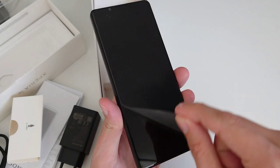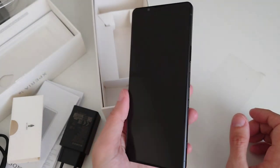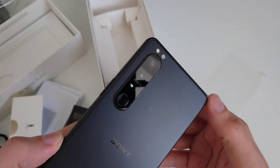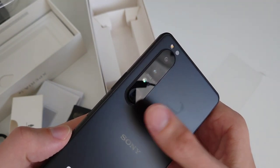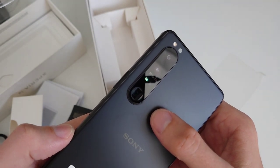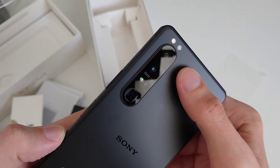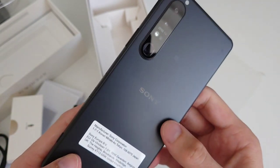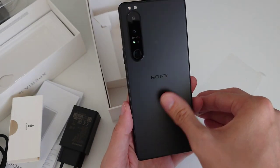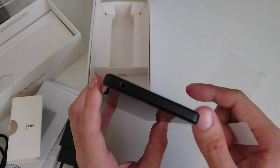This is the phone itself. Let's get rid of the plastic — and this is a gorgeous 4K screen. Turning it over, it feels a bit hefty. The back shows the great new camera system, which is almost the same lenses as last year but with a periscope lens that allows variable zoom between 70mm and 105mm — that's 2.9x to 4.4x zoom — plus a 12MP main camera and 12MP ultra-wide, all with autofocus. It's frosted black material.